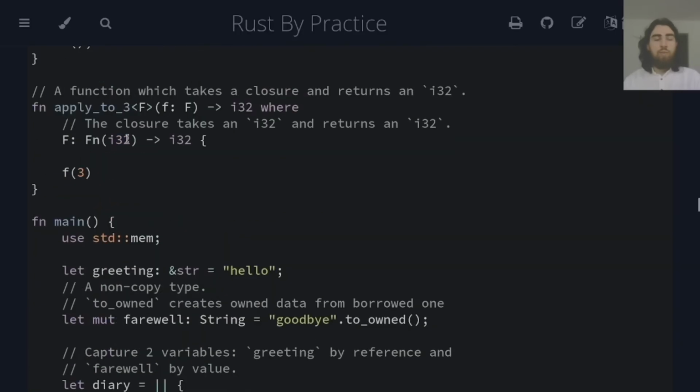And as you can see over here, apply_to_3 is a function with generic type F, and we here define that the type F must implement the Fn trait. And as you can see, it takes as an argument an i32 and the return type will be i32.